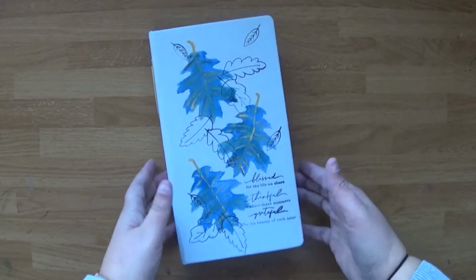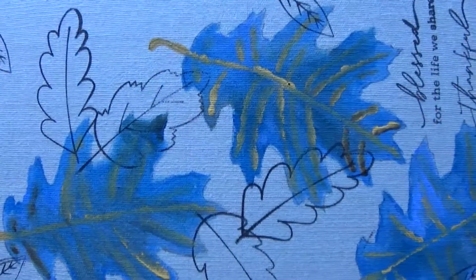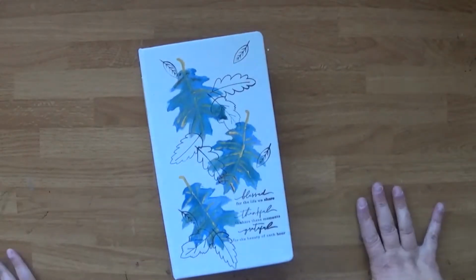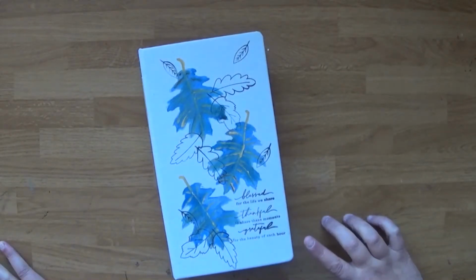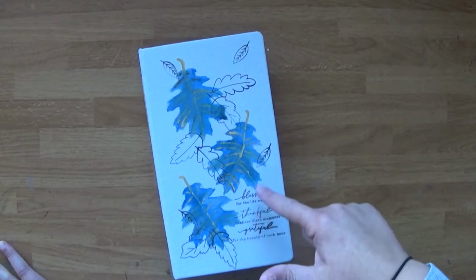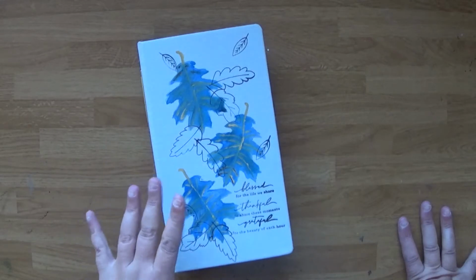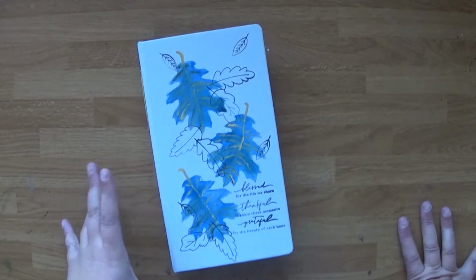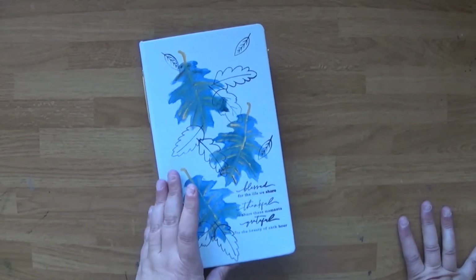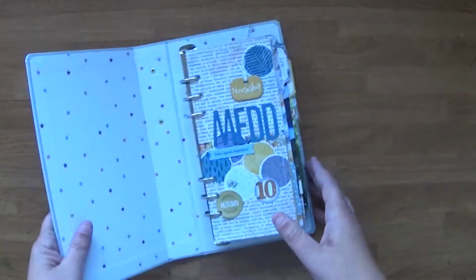Okay, so to get started, let me put this on the side here, pull it up just a little bit so you can see. This is a 3x8 album that I had in my stash, and I painted it with acrylics using a stencil from Cocoa Daisy and also stamps from Cocoa Daisy. So you'll see everything in this album is the Cocoa Daisy Gather kit, which was the November kit, except for obviously the acrylic paint, which I used to make this album. I still have to do a spine to it, but let's get started.